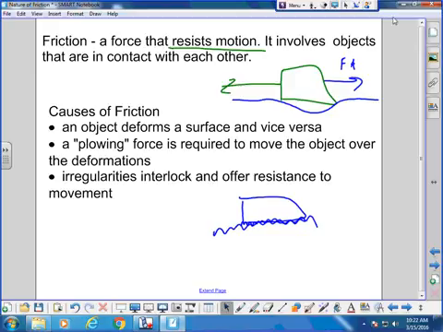That's the whole idea behind sandpaper, right? When you take that rough sandpaper and you rub it on the wood, it smooths the wood, and what happens to the sandpaper as well? It gets smoothed off, right? And you see that with shoes or tires or anything. They're not perfectly smooth, and they sort of get locked together. There are some beliefs that if surfaces are so smooth, they actually get so close together that there's an attraction between the molecules, and that actually increases friction when there's too much surface area in contact. Almost like a suction effect as well.